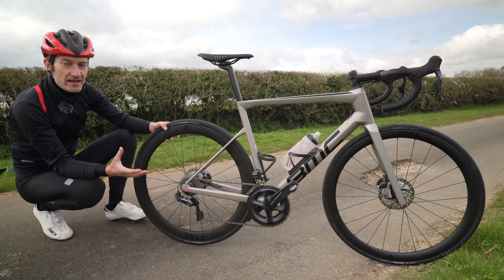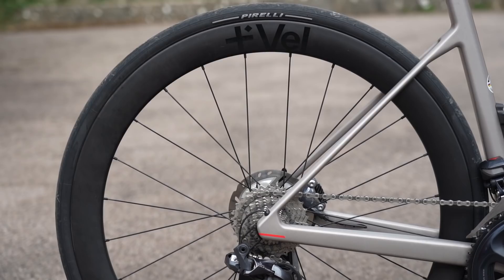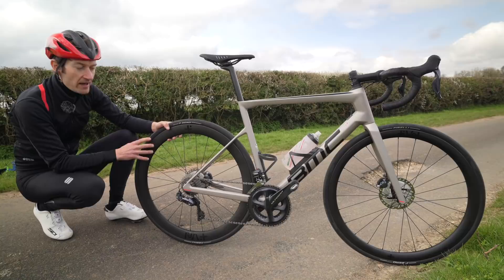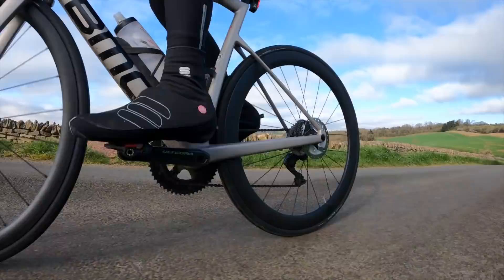Testing aerodynamic components in the real world away from a wind tunnel is tricky with so many variables. I've been using a power meter on segments I know well and can see a noticeable difference in power demand on certain road sections, though it's difficult to produce meaningful comparative data. They're not as light as more expensive carbon wheels, but they perform really well on climbs with no discernible flex when heaving hard on the handlebars. The 27.5mm external width isn't the widest, but it works nicely with 28mm wide tires, offering a solid feel in high-speed corners.